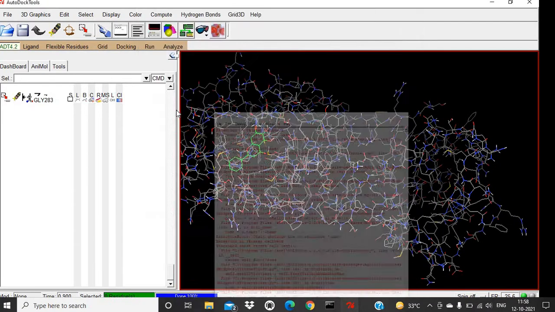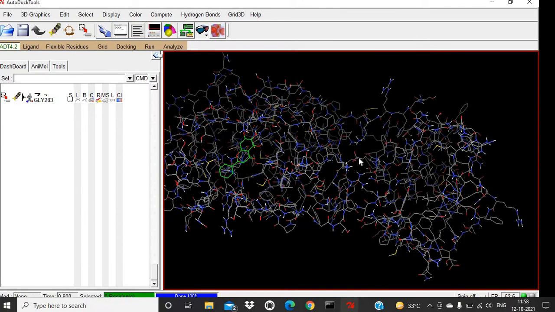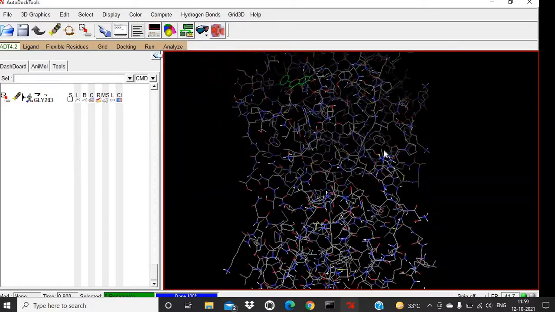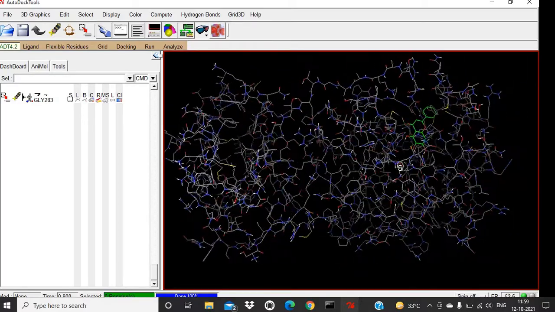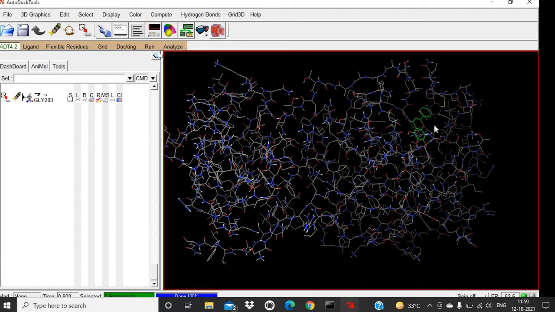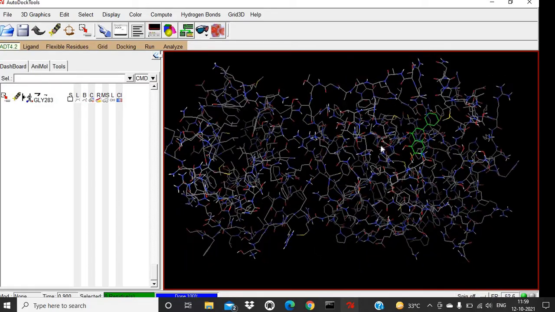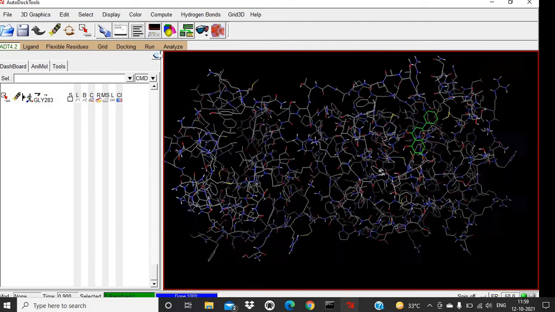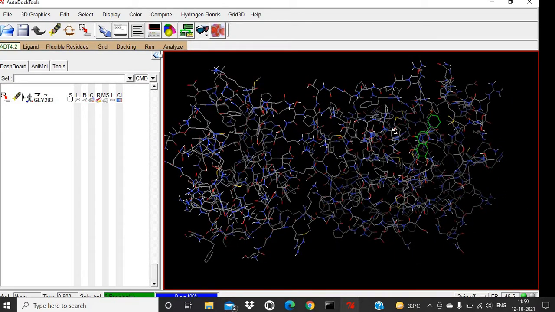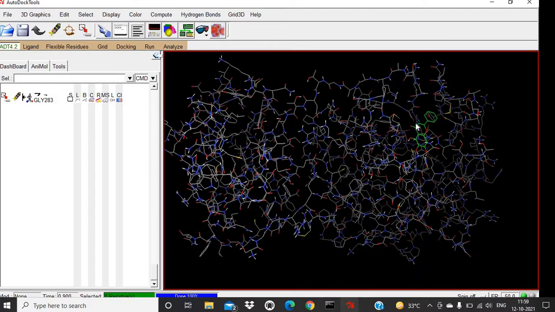Now we can define the binding site. Because we are performing self docking or redocking, the ligand is already bound to the protein, present in the right binding pocket, because I have taken the crystal structure. A crystal structure is an experimental, validated structure. So it has been experimentally verified that this inhibitor molecule occupies the binding site on 3CL Pro. So this is the binding site.